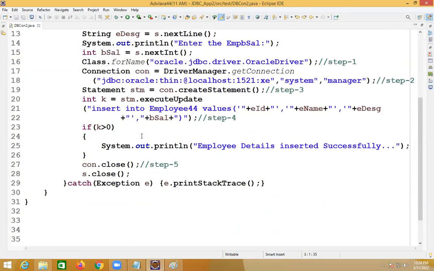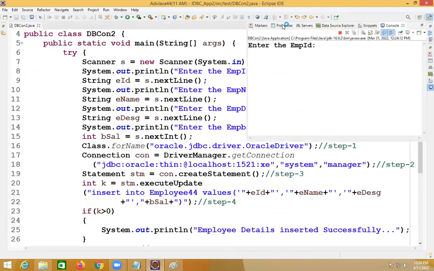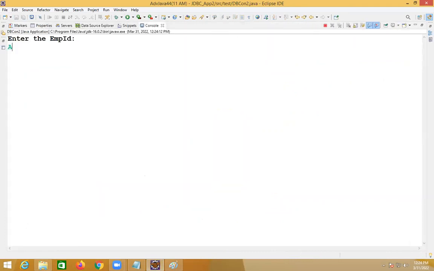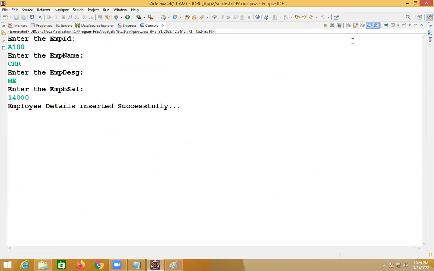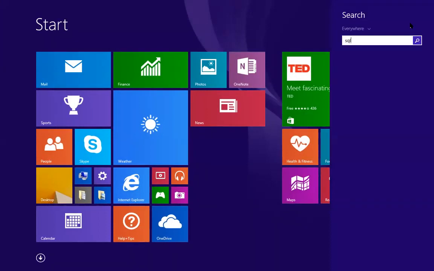Employee ID A100, employee name some CRR, roughly I'm writing, designation some ME, basic salary some 14,000. Employee details inserted successfully. Go and check whether it was inserted or not.